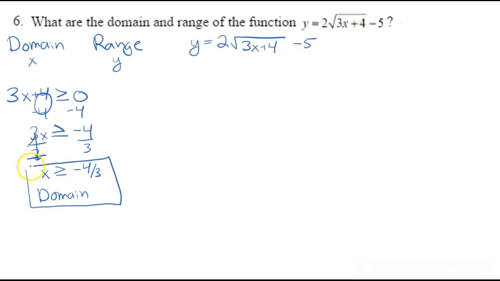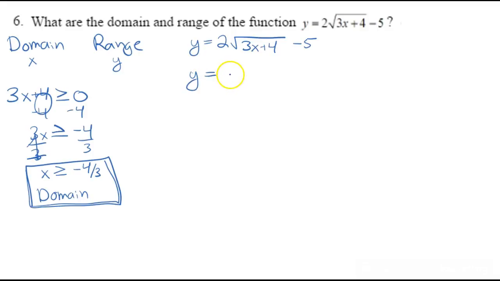Kind of put a box around that to remind me that that's my answer. But I still have to do the range. So there's kind of many ways that you can think about this. You can start substituting in different values and try to figure it out. You can try to graph this using a data table, and then look at the range. There's never just one way to solve it, so it's kind of whatever makes the most sense for you. So frequently, one thing that I do first is I look at my domain and I kind of substitute that in.